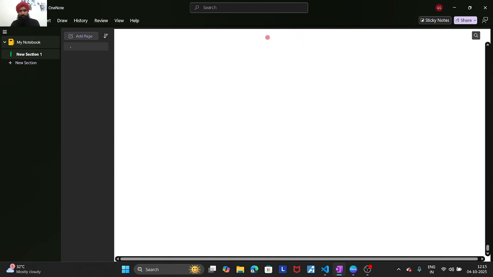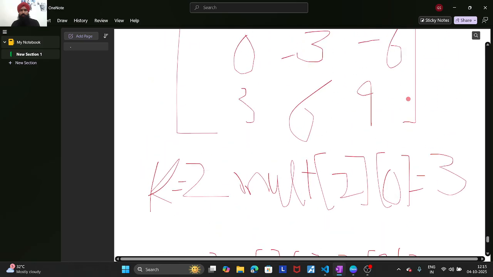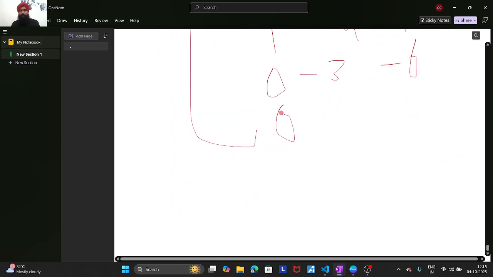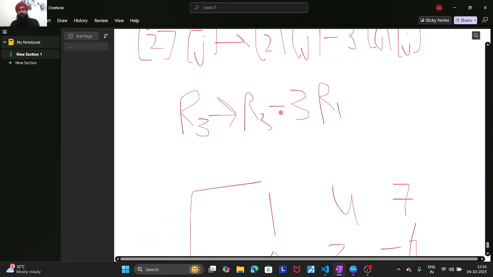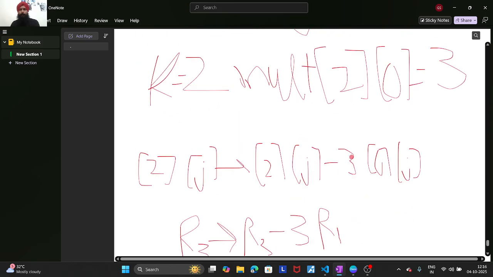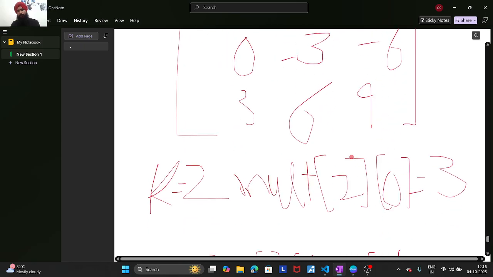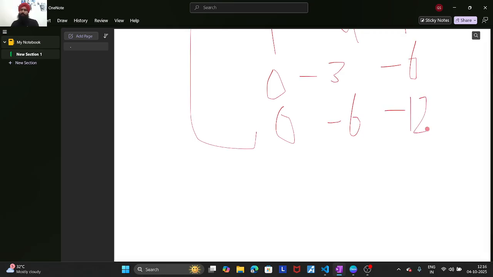Now when I use this operation, my matrix becomes 1 4 7, 0 minus 3 minus 6, and 0, and 6 minus 12 is equals to minus 6, and 9 minus 21, I think it is minus 12.